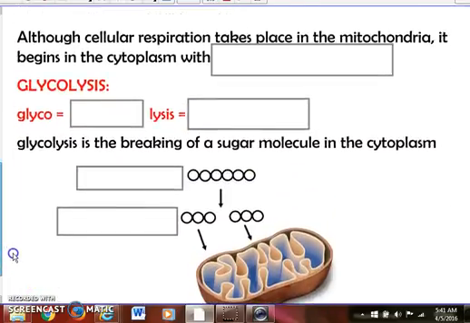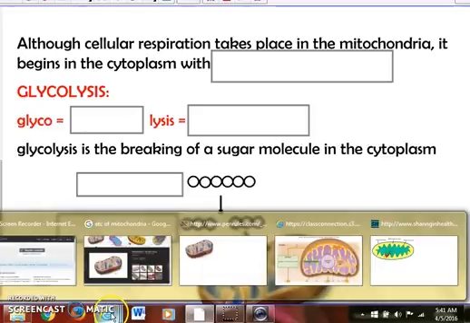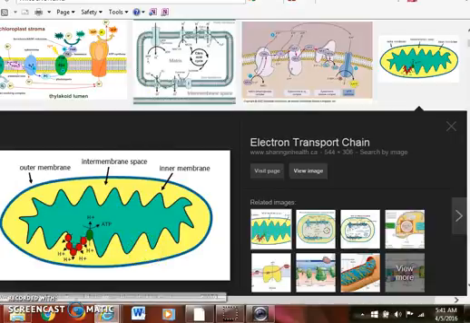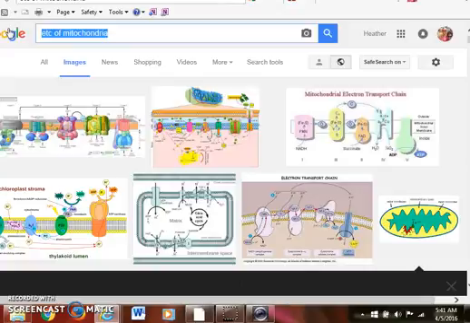All right, so we've been kind of leading up to the idea that cellular respiration happens in the mitochondria. The mitochondria is the energy factory. It's where we build ATP. But it begins in the cytoplasm. So just imagine we're in a cell, and that cell, here, I just want to give you a visual. So I'm going to take us out here for a second.